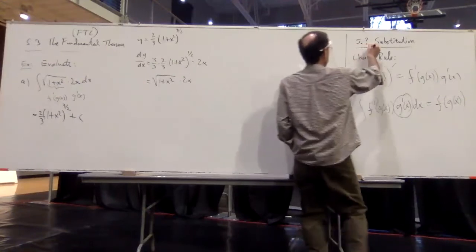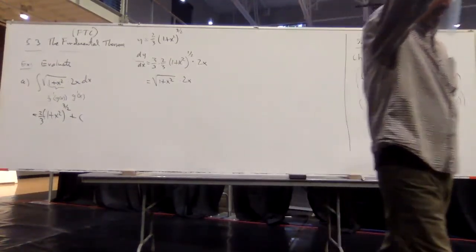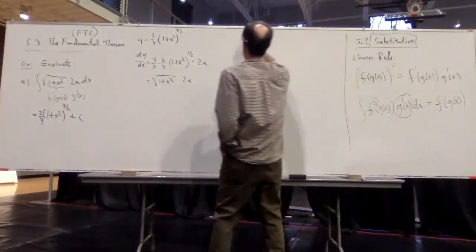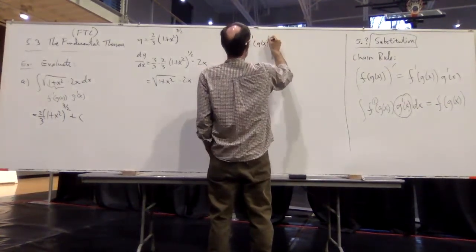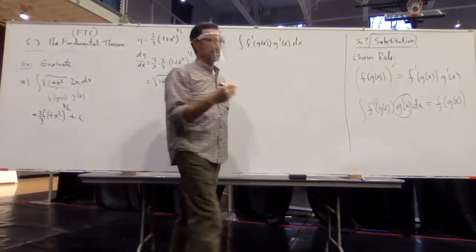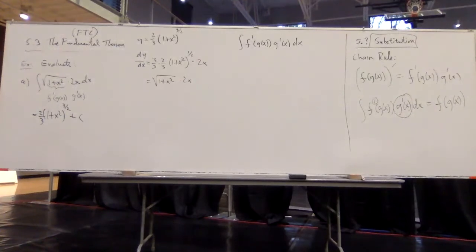Now, let me explain this word substitution. What we're really doing is reversing the chain rule, but everybody calls it integration by substitution because here's the way we're going to think. We're going to try to simplify it. We have f prime of g of x times g prime of x dx. And there's a way we can simplify this to avoid recognizing it as a composition, at least initially.